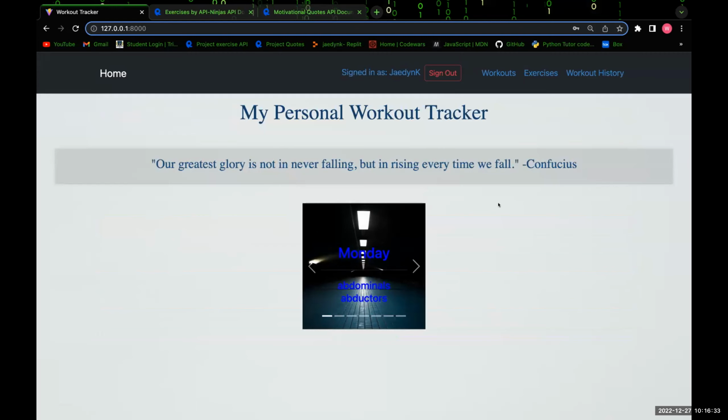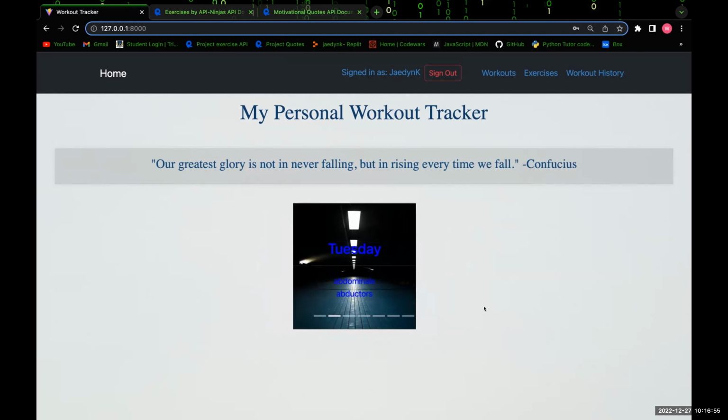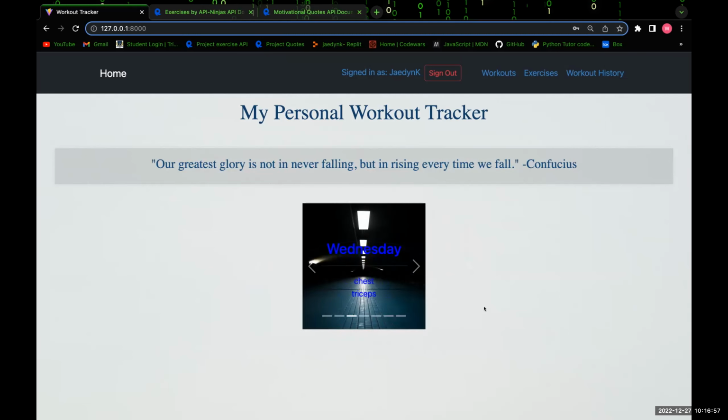So if you had history and you've logged in before, this was the one thing that gave me the most headache, not the carousel itself, but trying to populate it just for the day of the week. If it was Monday, I wanted to populate what muscle groups you were working on Monday. Come to find out, those APIs are pretty weird when it came to React. There's some JavaScript stuff, but it was conflicting with React, and .day wasn't working pretty much. And so I kind of just scrapped it.